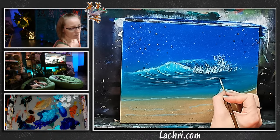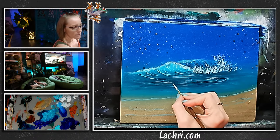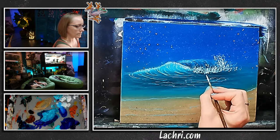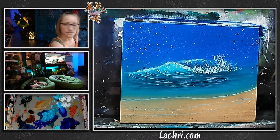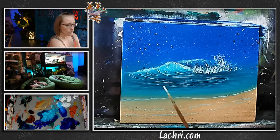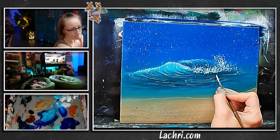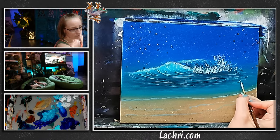Now, if I do this and I realize I really like my white lines, but they're just standing out too much, I can glaze. So a lot of water, a little bit of paint. I can glaze a teal over them and tone them down. Oh, well, I shouldn't need to, but if that happens, it's an easy fix. Some more of those little lines up there that curve it over. You can see right now we've got this kind of focused right in here where most of our light areas are. I definitely want to pull that out, so I need to start adding some more out here. Long horizontal, short diagonal. Just keep that movement going.